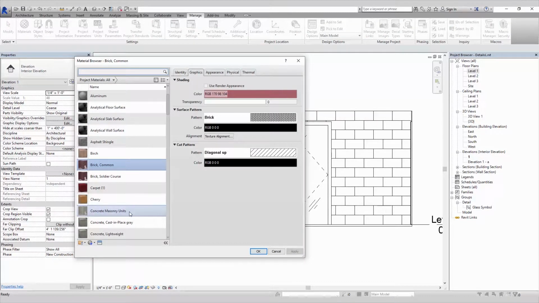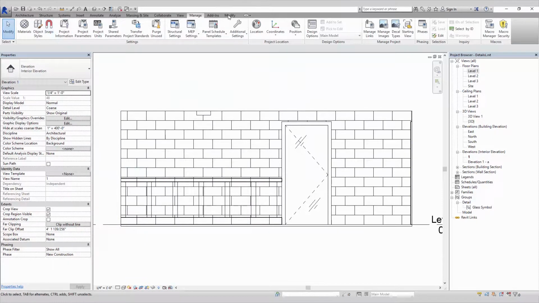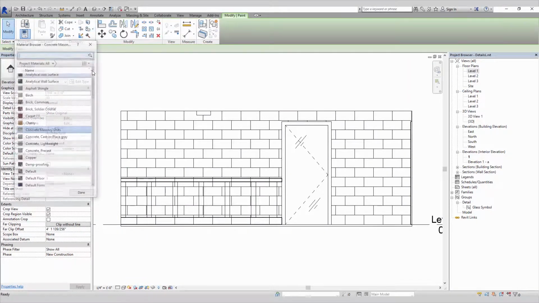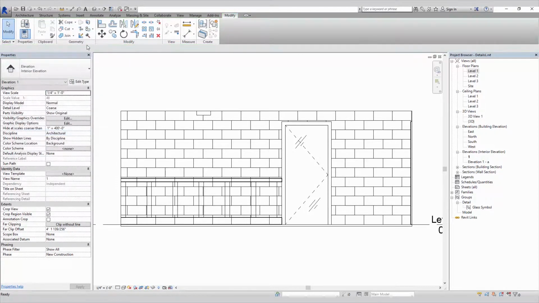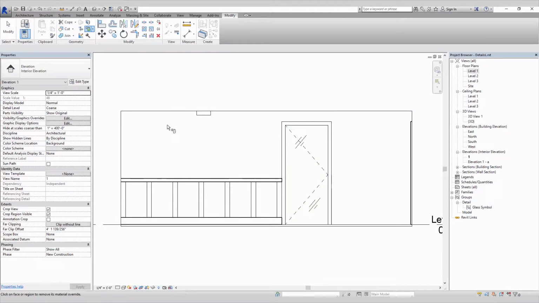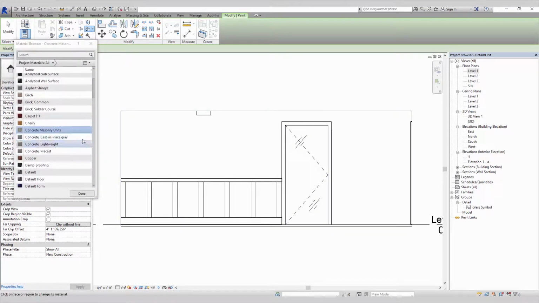And you can create it in here, and then once it's in there, you can use the paint tool to select it. As you can probably guess, the remove paint tool will remove any of the painted materials you've placed and gets it back to its original properties. So I'll do that one more time and also show you another tool.